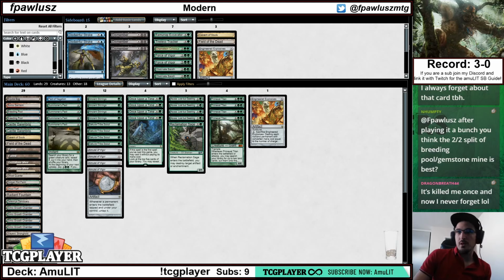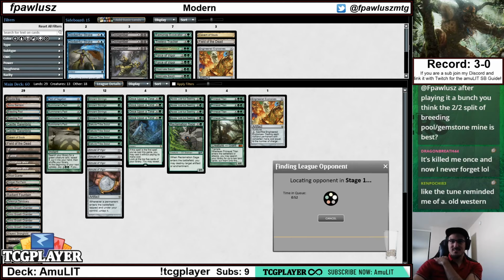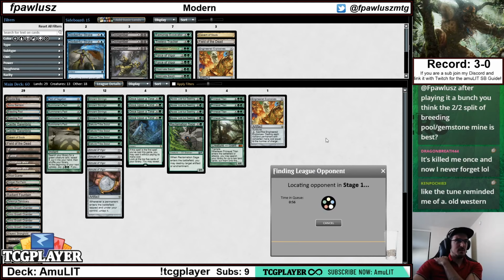I apologize, but I'm going to take a 2-minute break because I need to go to the bathroom, and I will be right back for the next match of the league. So don't go anywhere, just hang in there for a second. All right, come on, opponents, come at me.